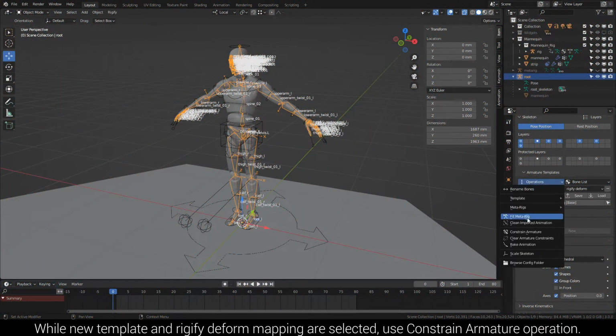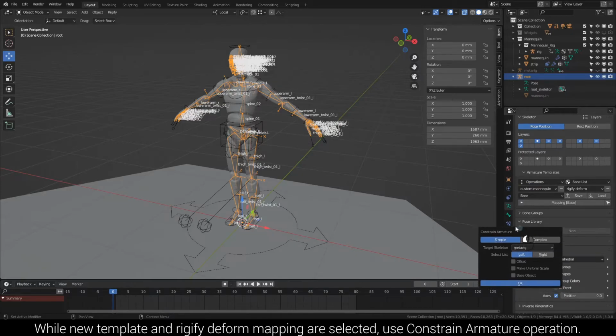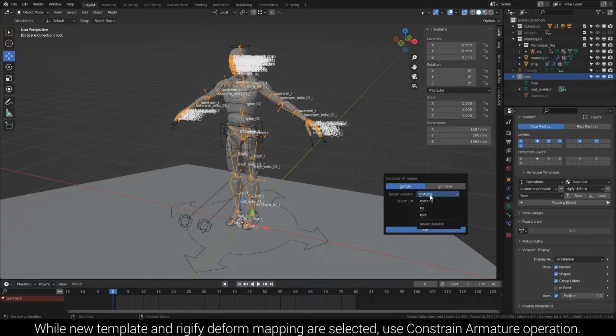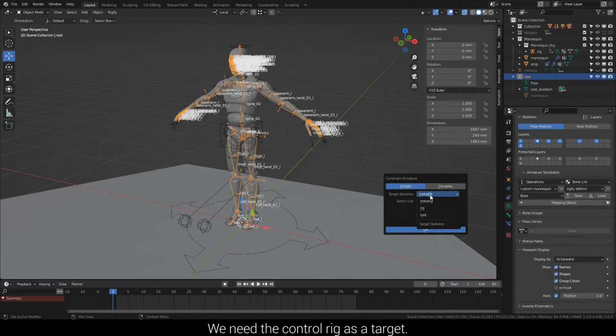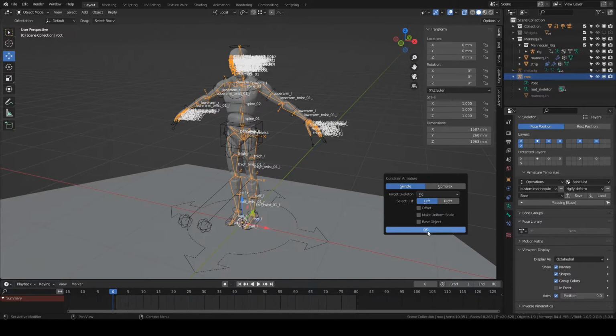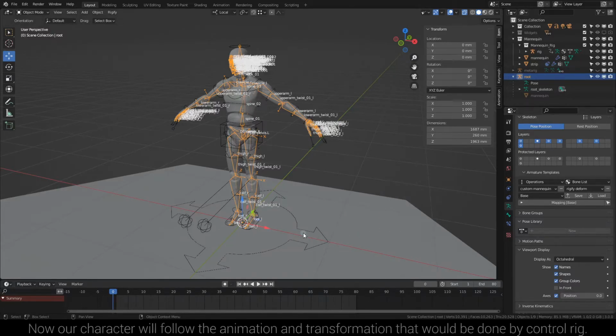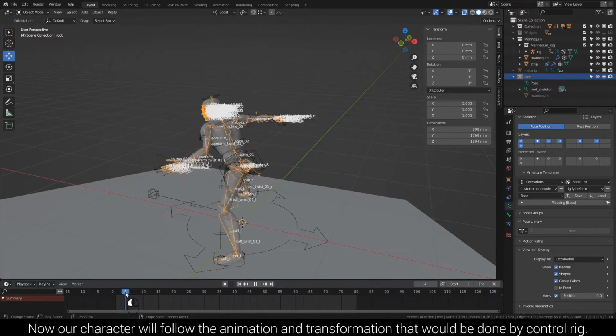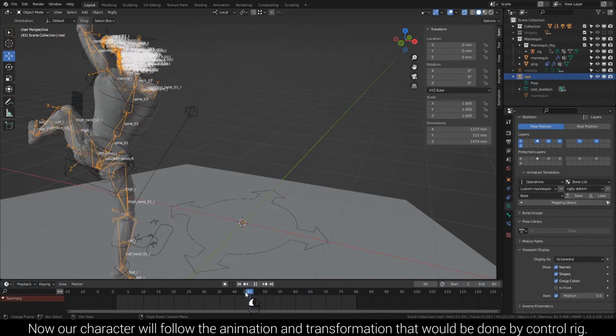While the new template and Rigify deform mapping are selected, use the constrain armature operation. We need the control rig as a target. Select the left list, that represents the bones which we want to constrain. Now our character will follow the animation and transformation that would be done by the control rig.